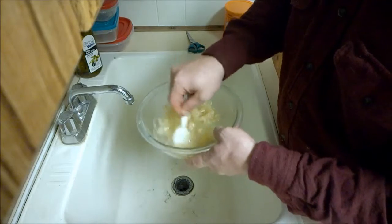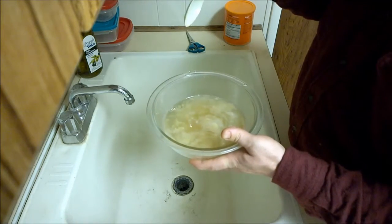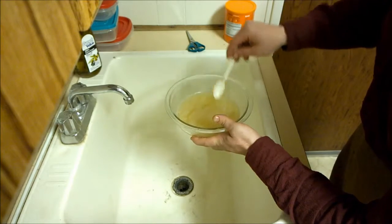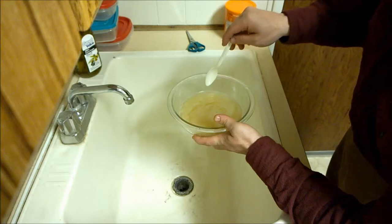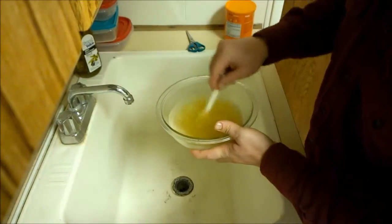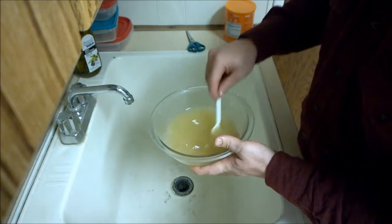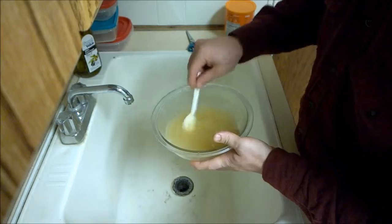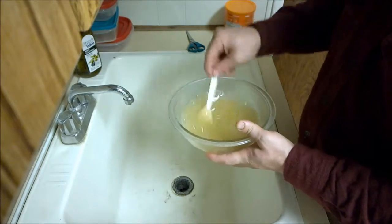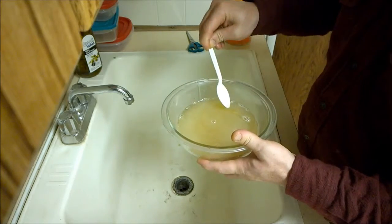You can see areas where it didn't bloom thoroughly, and I think that's because I added the powder all in one go and then added the water. I probably should have done a little powder, a little water, alternating, until I was convinced the water had fully saturated it, and then let it stand. Having done it this way, I'm left with these clumps. I'm just going to grab the big ones and flick them out.